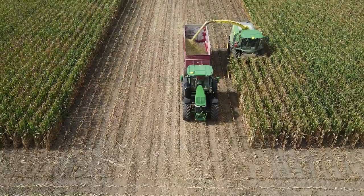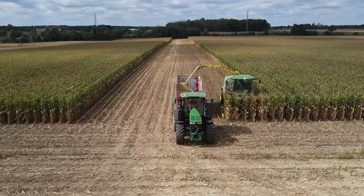So that's Harvest Lab 3000 on that self-propelled forage harvester, and excited to be out here today. Fall's upon us, hey Graham, we're already chopping corn.